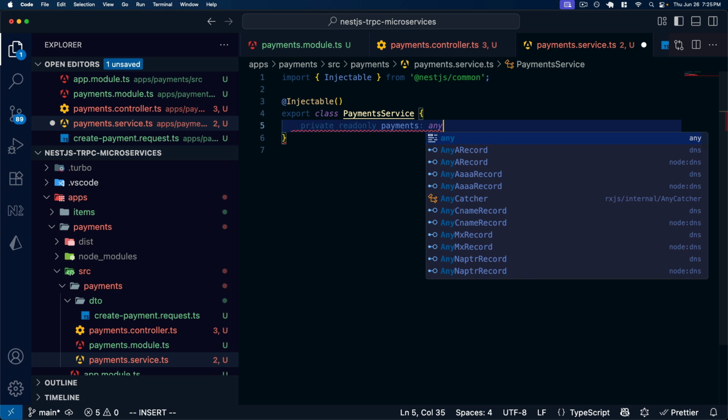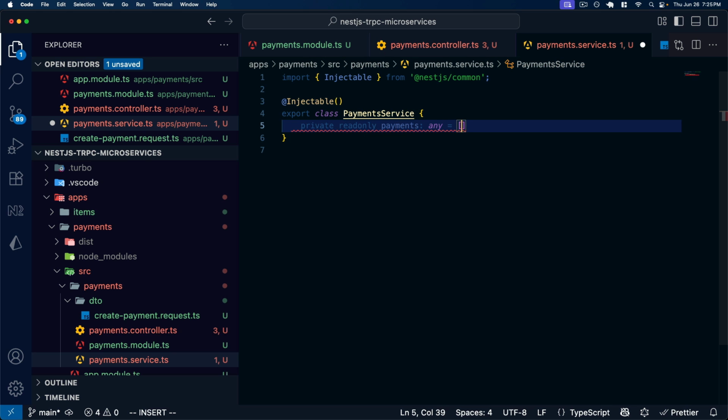So for now, let's just keep this typed as any so that we can continue. And later on, we will actually update the type here with our tRPC schema, because one of the great benefits of tRPC is it's a single source of truth for the types that can be shared amongst all of our applications, whether that's another backend service or a UI.